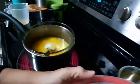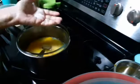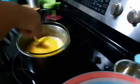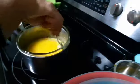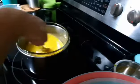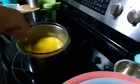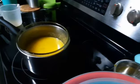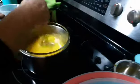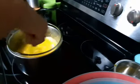Let me show you. See that? I'll put it on two. Put in a pinch of salt. Just like that. Just a little pinch. Bring out the flavor of the sugar. Go ahead and whisk that well. And you want to cook it continuously stirring until it thickens. I'm going to use my special whisk. And just continue cooking this until it thickens.